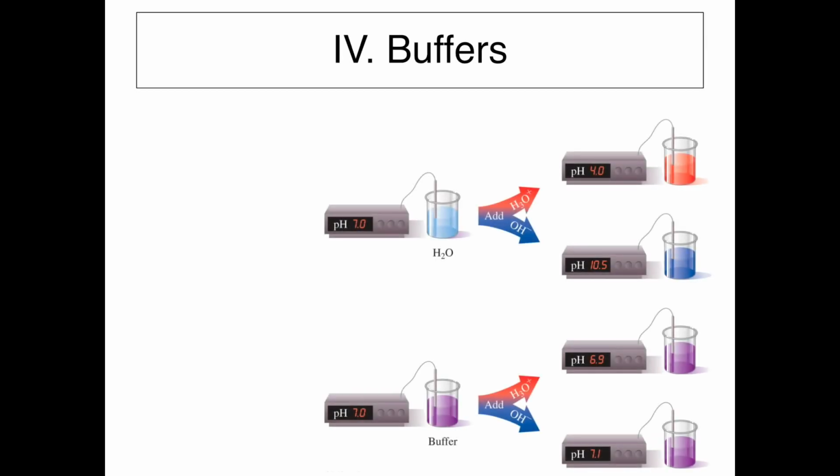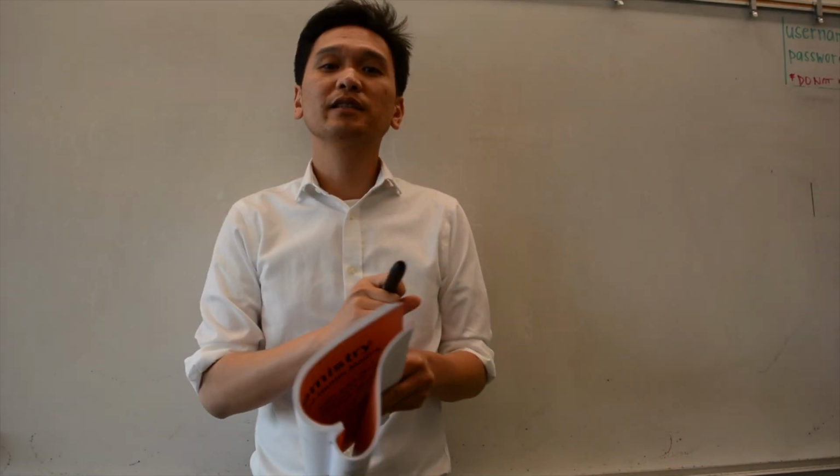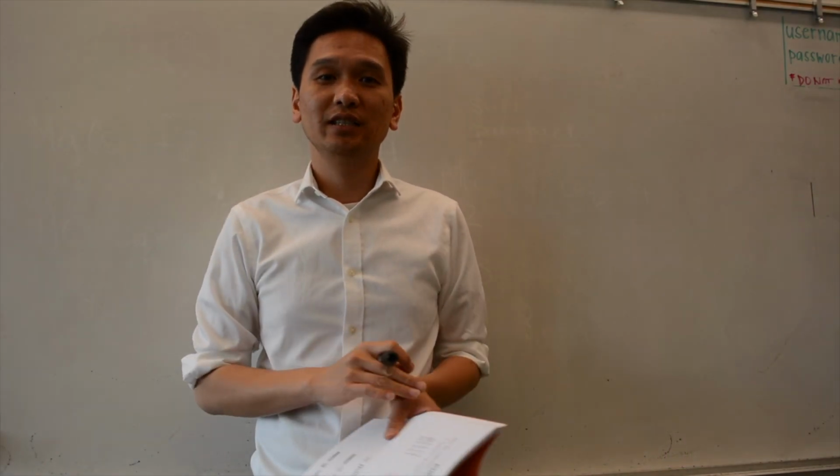So in chemistry, a buffer is a solution that prevents the change in pH upon addition of acid or base. Right? So that means if you have a solution and you add more acid into it, it would not decrease the pH level dramatically. Or if you add base to it, it would not increase the pH dramatically. A buffer will make change, but very, very little. It will try to resist as much as possible any change in pH.